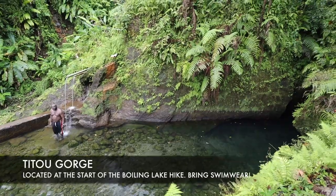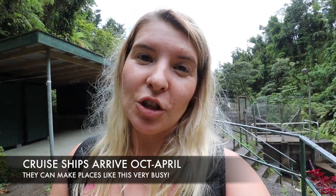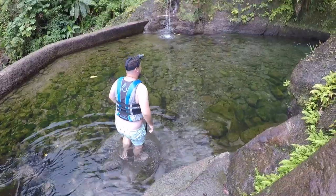We are still in the rainforest and our next stop is Tittle Gorge, which is a really popular place. Dominica gets quite a few cruise ships from October through to April — it's now July so they're not here right now. This is one of the popular spots cruise day trippers do come to, and they actually filmed part of Pirates of the Caribbean 2 here as well. I think the water is going to be cold, although we've been told multiple times today there's no such thing as cold here in Dominica — it is just refreshing.